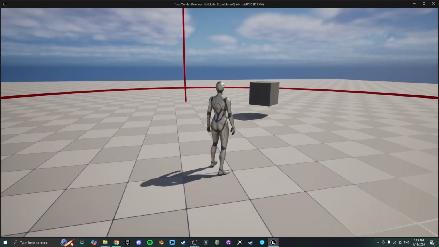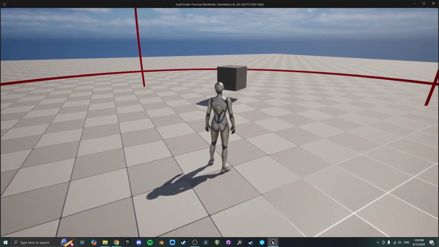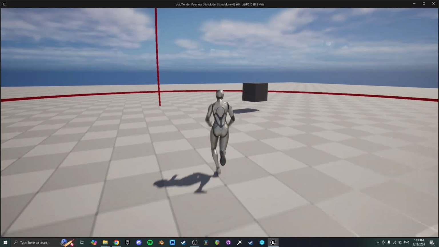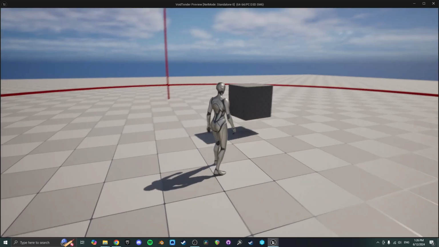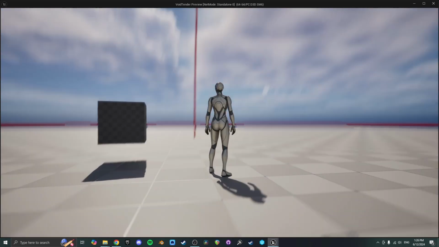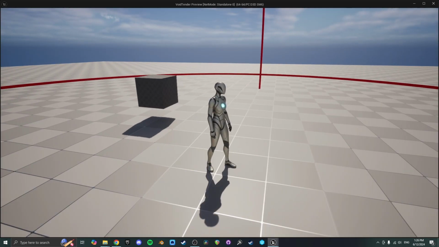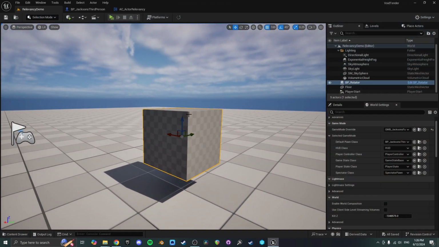Whenever an actor with the component overlaps this sphere, you can run whatever script you want, whether you want it to start and stop rotating when you get far away, or an actor to spawn in or despawn when you get far away, and so on. You can add it to anything, like an object way off in the distance that you don't want to run script unless the player is close, so that you can keep the number of things doing stuff in your game to a minimum to keep your frames up.